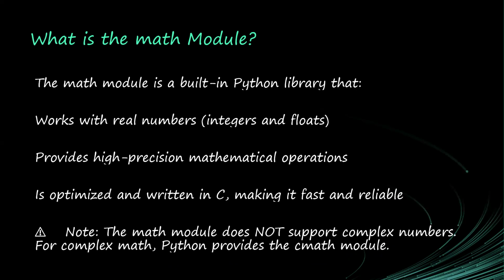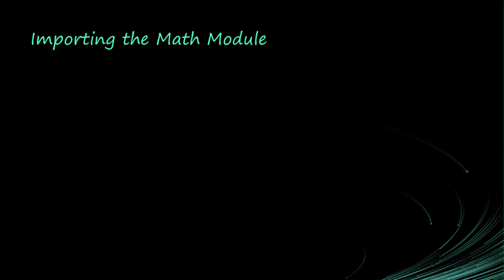The math module does not support complex numbers. It supports the normal integers and floats. Even complex numbers are beyond the scope of this program. For complex numbers, Python provides a cmath module, but that's not what we are talking about. We are not working with complex numbers, we're only working with integers and floats.